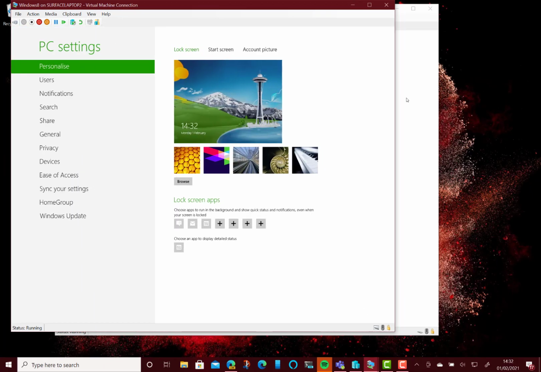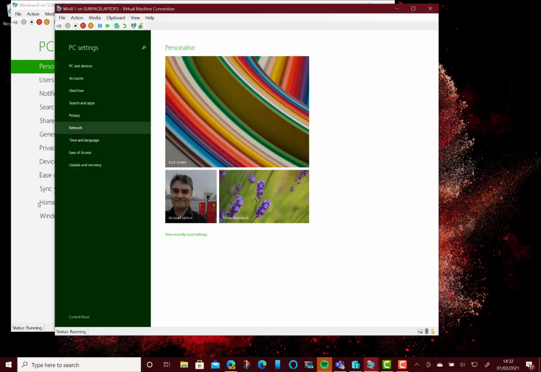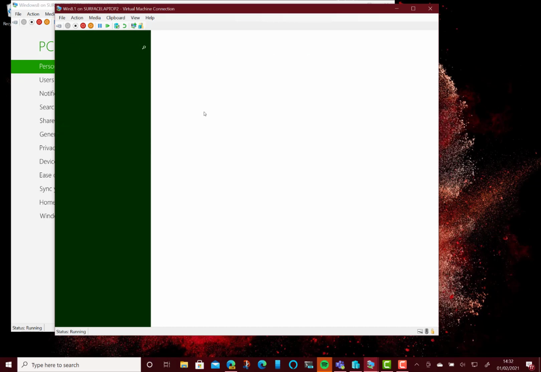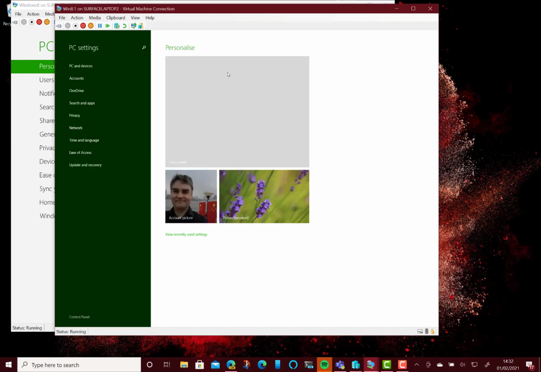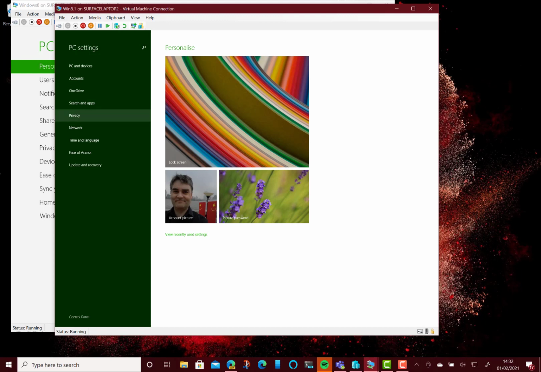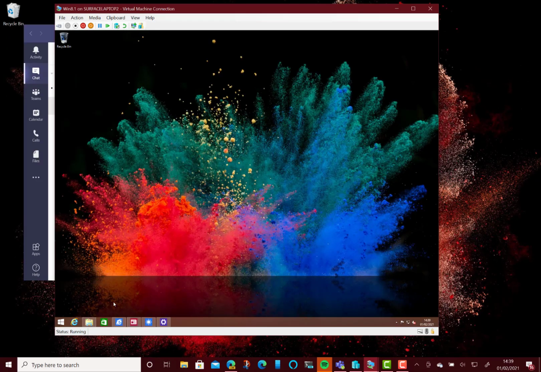So you've still got some extra settings up in here. Microsoft continues doing that with Windows 10, moving settings from the old Control Panel into here, and that's something that was started with Windows 8 and just continued through 8.1. So with this version of Windows 8.1, this is the one that's got the 2014 update on there.